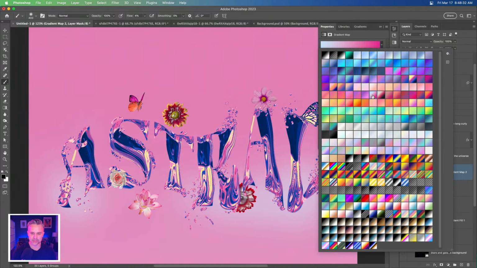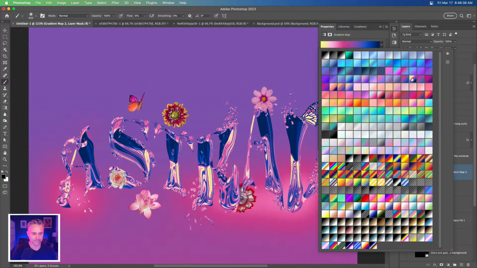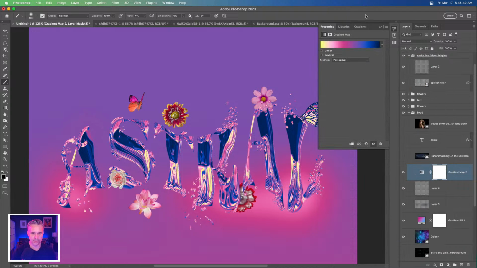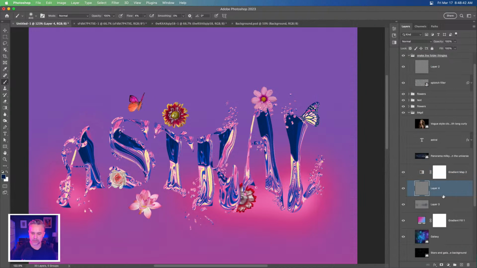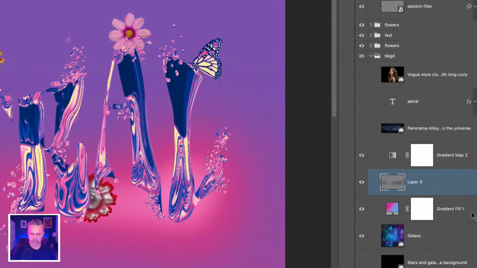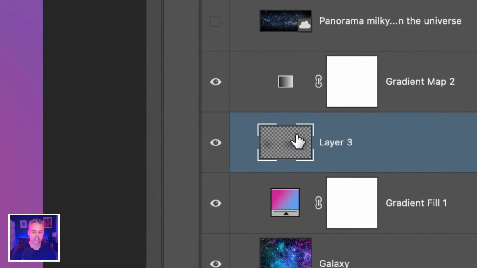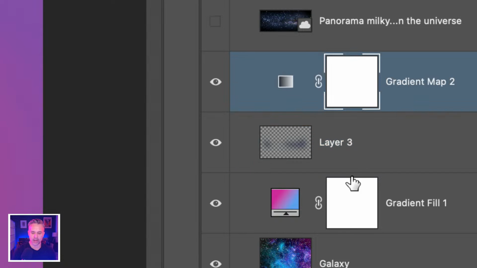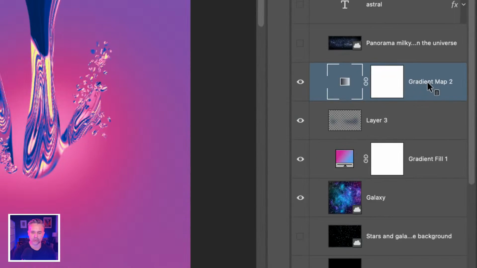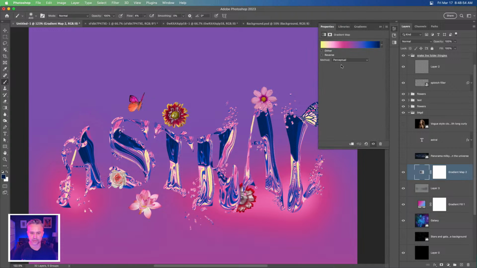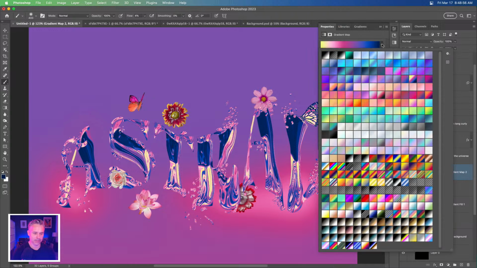Was it this one? So look what's happening here. I initially had these two colors. Okay, let's take a look at this. I'm going to use this gradient map, and it's going to be the same color as that gradient fill. So let's find it. And that's actually not bad.